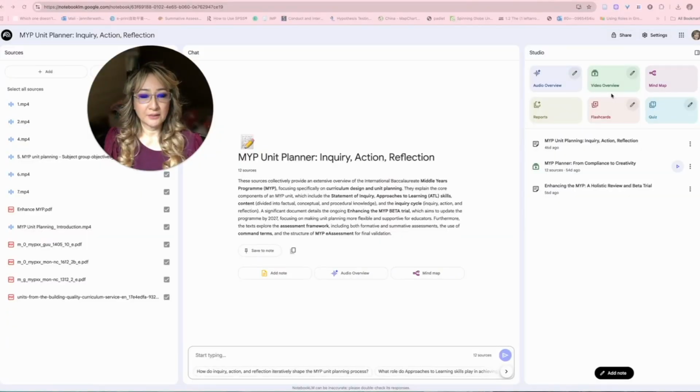Okay, so I've got my VPN on because I'm in Hong Kong and I don't have direct access. And I put a lot of the MYP IB documents up into a folder, including the descriptions of the new enhanced MYP for 2027, and some of the videos that were released on IB's website as well. So let's just read the summary first, which I think is important to get the context.